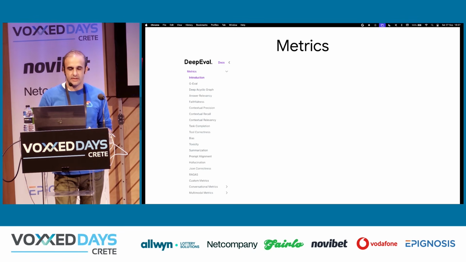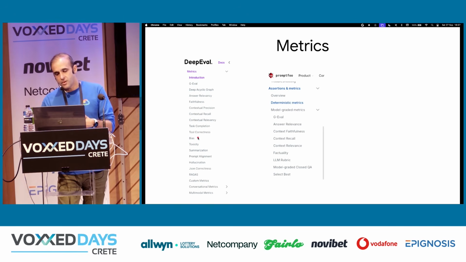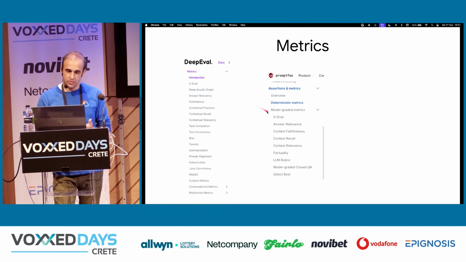Now, once you look at these frameworks, you'll realize that they come with some metrics. For example, if you look at DeepEval, it has metrics like G-Eval, faithfulness, precision, recall, task completion, and so on and so forth. But if you look at Promptfoo, it also has some of the metrics. For example, it also has G-Eval and relevance and recall. But it also has other things like LLM rubric or model-graded closed Q&A.